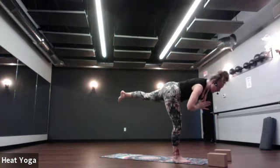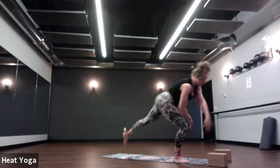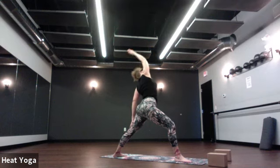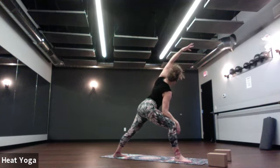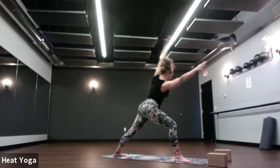I know most people have us flex the foot, but we're gonna be pointing the toes from now on if you haven't already. Let's come into warrior two. Inhale, open. Exhale, reach. Inhale, reverse. Exhale, drop the left arm, reach it far forward. We'll inhale, look up. Exhale, the hand over and forward. Inhale, warrior two.